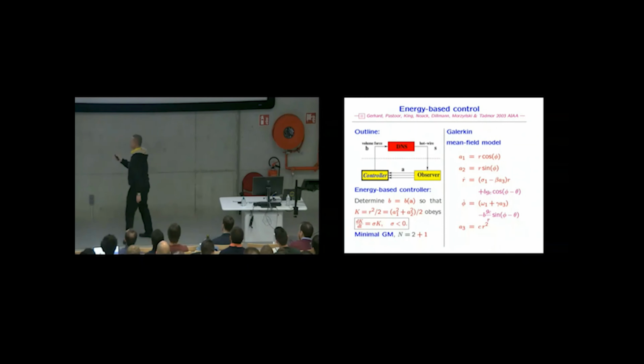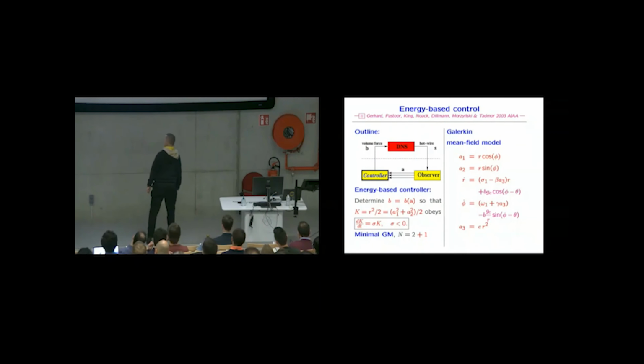Let's assume we know the state. Let's assume we have full information control. In this case, we would need to derive an actuation V as a function of A, such that the fluctuation energy, which you see here, has a dissipative dynamic. Let's say exponentially dissipative.